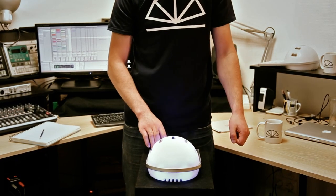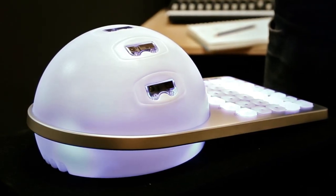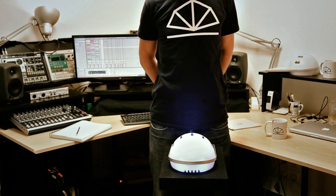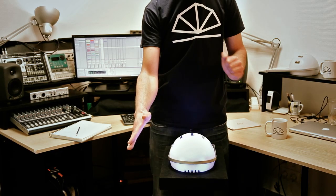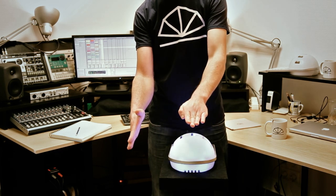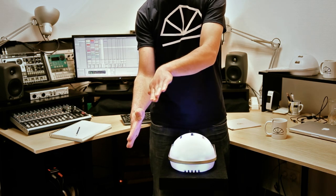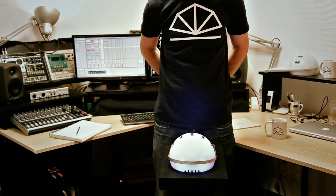Hi! In this video, we will be presenting an overview of the Crystall Ball's unique features. The Crystall Ball is a MIDI controller that uses distance sensors so you can play and produce effects with the movement of your hands. Let's have a closer look.